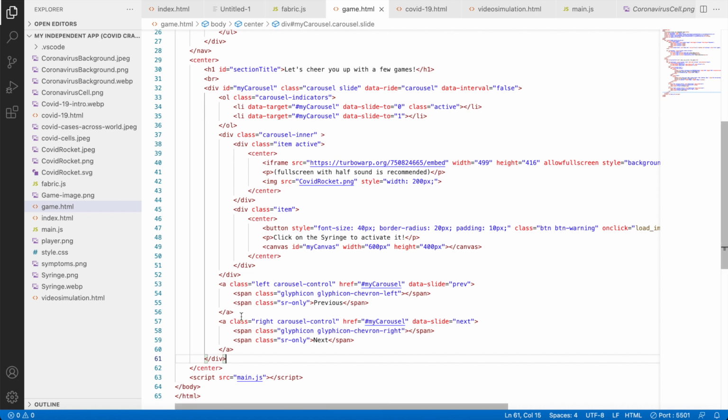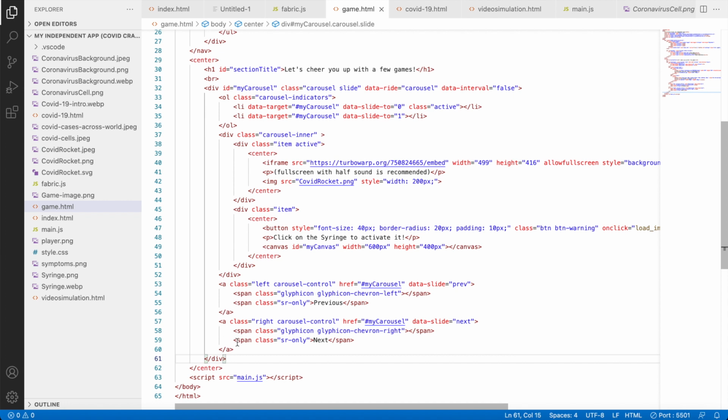Okay, now we finish off our anchor and then move on to our second one, which is exactly the same but for right. This time our class for our anchor tag is right carousel-control, and the href is still my carousel. Data-slide equals next, so it will move on to the next slide.